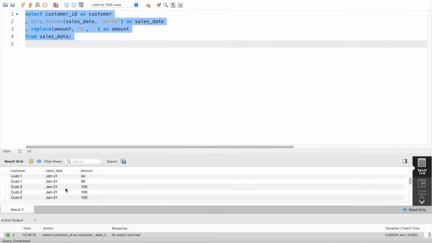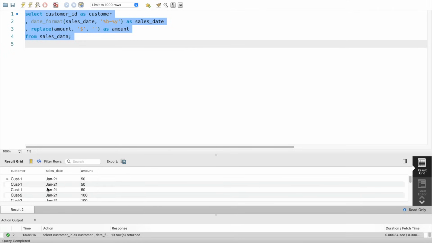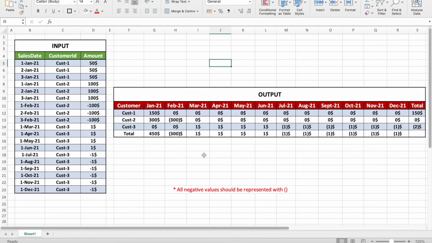Now if I run this, you can see I'm still having the same number of records, but the data is transformed in a way that I want it for my processing. So this is the very first thing. We have built our base query. The next thing is, let's see what are the different things that we will need to do. First, we will need to aggregate the sales order data for each customer, and then aggregate that sales amount and display it under its corresponding month. So let's try to do this.